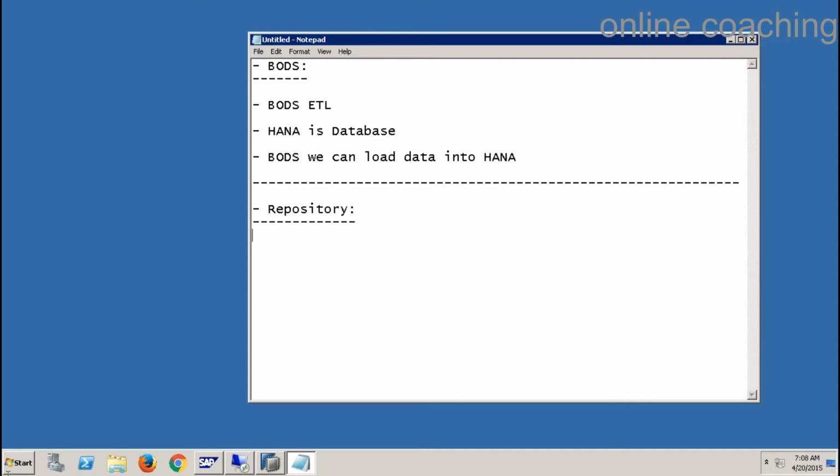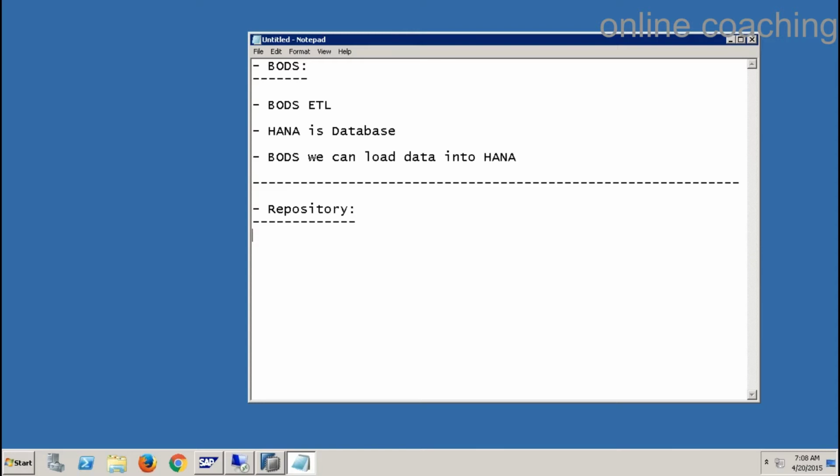Then once the BW is installed, when you log in and start creating all your objects, you're creating a cube or creating a DSO, you're creating a transformation, a data source, info packages, DTPs, all this. Detailed information about all these objects will be stored in some standard tables in the backend database first.